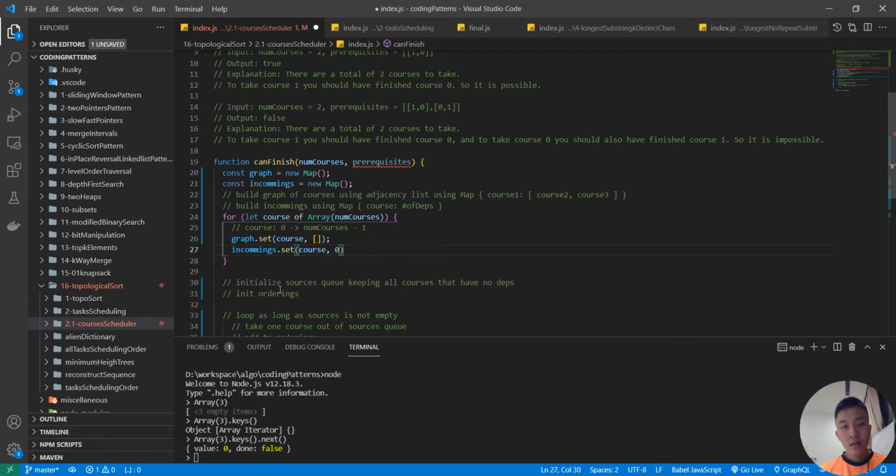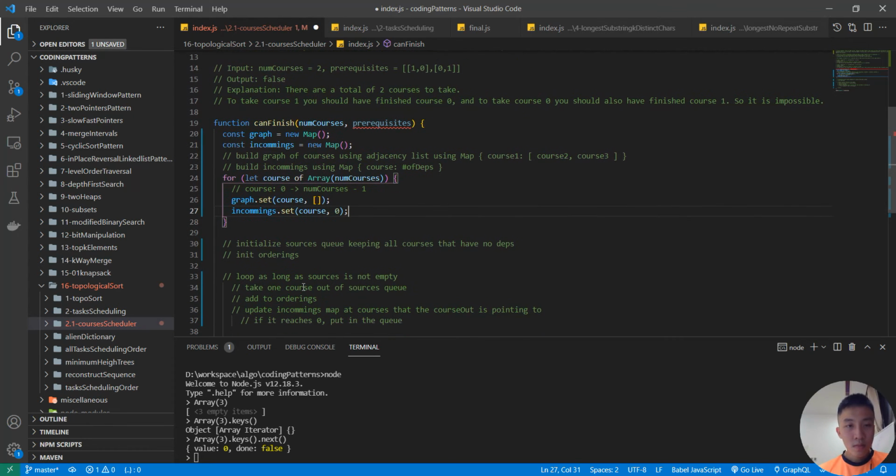It counts how many dependencies this course has. Incomings, okay. Initialize sources to keep all courses that have no dependencies.